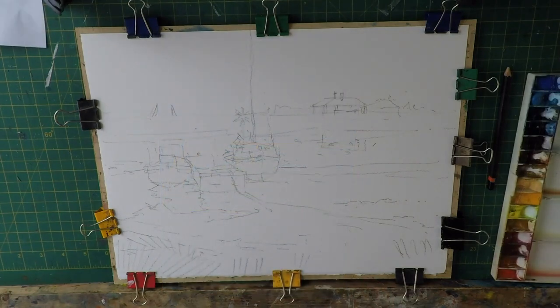So I'm going to start by misting the paper a little bit so we can get the paint moving around. Actually, I did that quite a lot, probably too much, but never mind. Plenty of nice clean water to start the painting session off with.